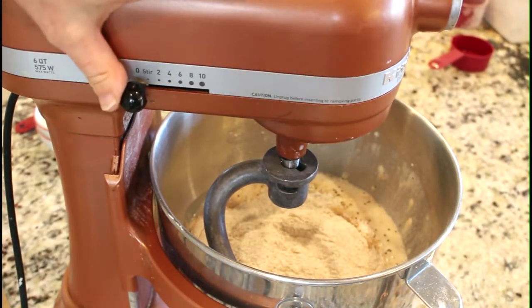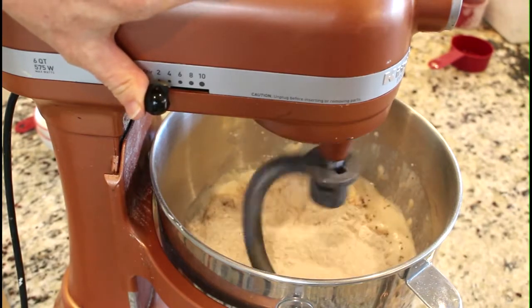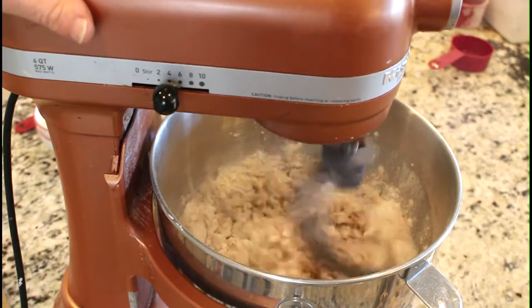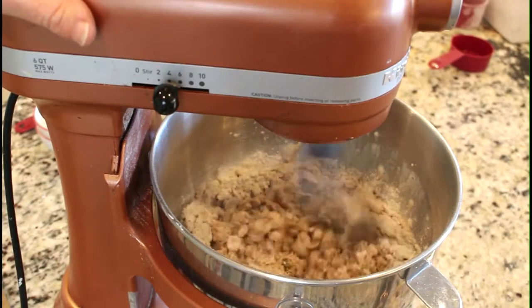So there are the dry ingredients all in there with the wet ingredients. So we'll start this off a little bit fast, and then it should form up into a dough, and then I'm going to slow it down once it starts to get stiff.